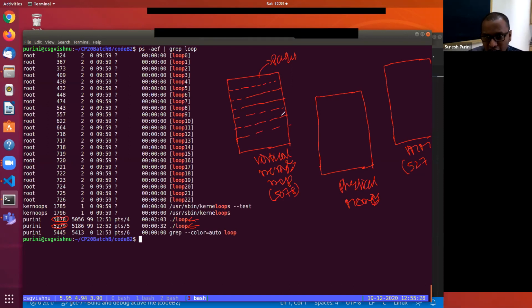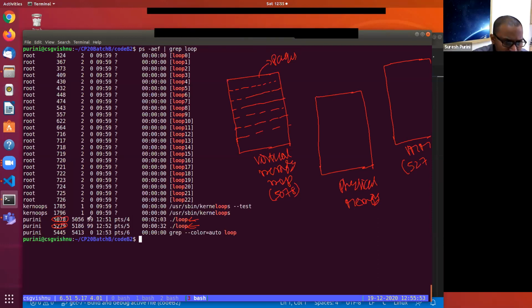It is not really that 4 GB of memory is allocated. Because in the loop program, all we are using is just one variable i, a local variable present in the function main. So the memory required by the loop program could be extremely small.